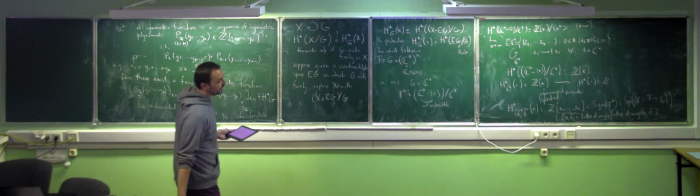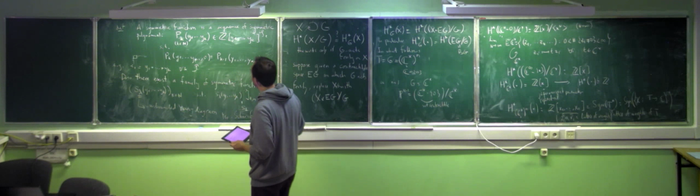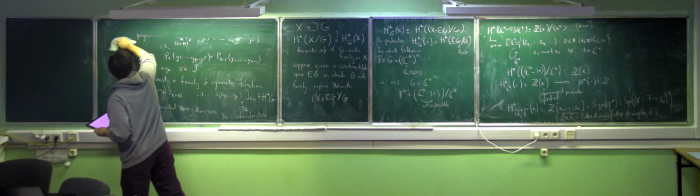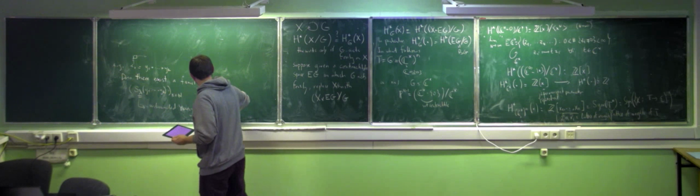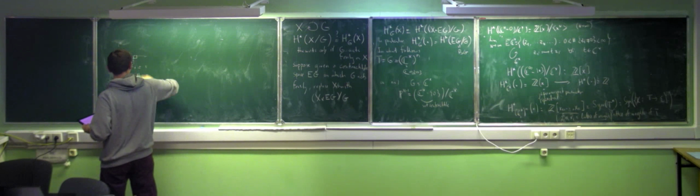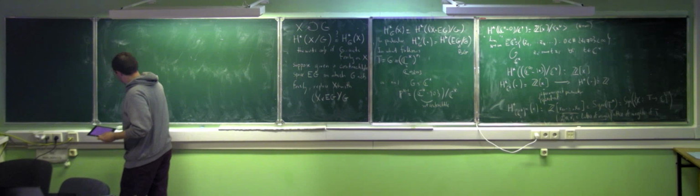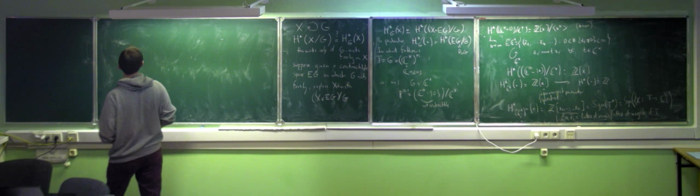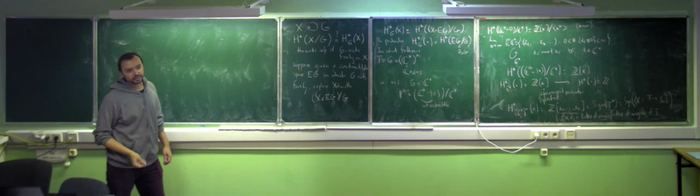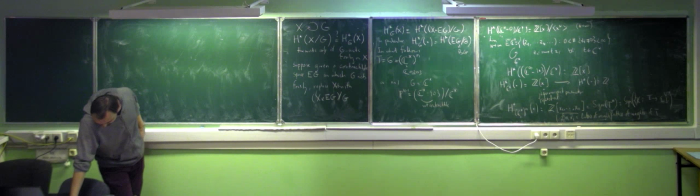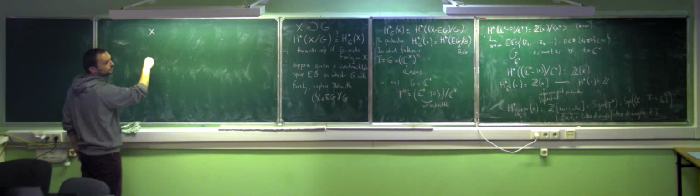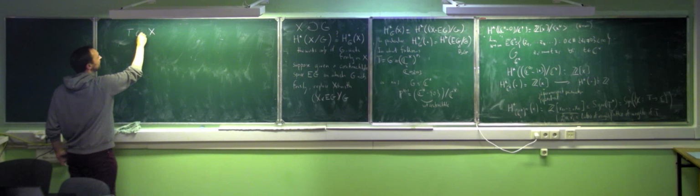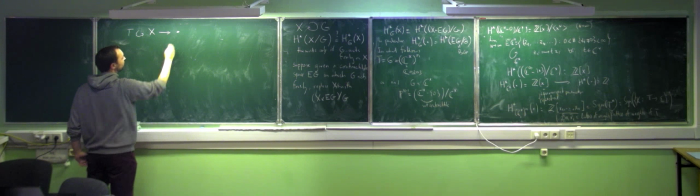So I told you now how to compute the cohomology of a point, which is not terribly exciting. We might want to go a little bit further, but there's actually something very nice that happens then. Consider now, whenever you have a space X with a T action, you can always send this point. Let's send this. Yeah, right.